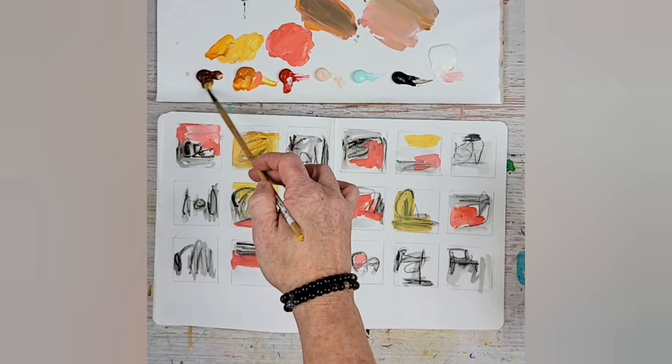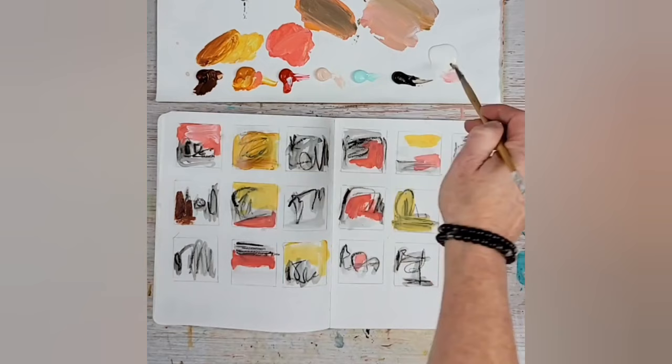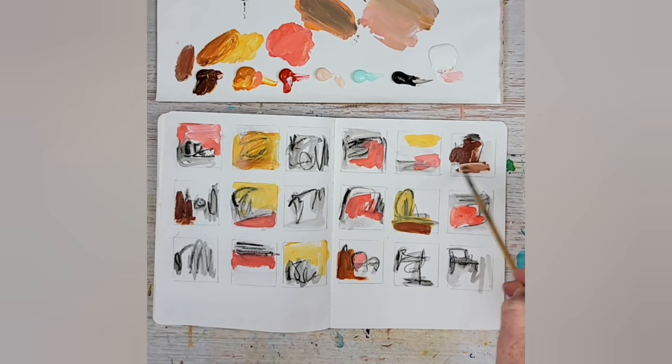Look at how that's turning into a nice olivey green — I love that; it's a transparent color. Now I'm going to start mixing more. This is the burnt sienna, making a gorgeous brownish color when I mix it with the yellow. Do you see how all these earthy colors are just gorgeous and out of the box? For those brand new to painting — welcome to the painting world! I have a lot of courses for beginners as well as those who are advancing.